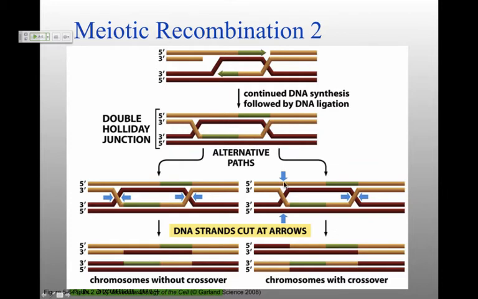And whenever you have a double-stranded break repair, you're always going to have two 3' ends, and each of those is going to invade another double strand in some way. So you're always going to end up with two Holliday junctions whenever you have double-stranded break repair. So this is one Holliday junction, the second Holliday junction. This is drawn here as just an X and two straight lines.